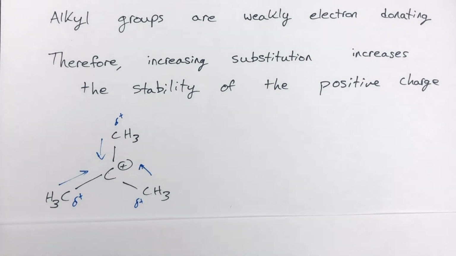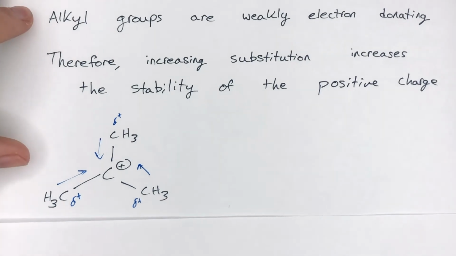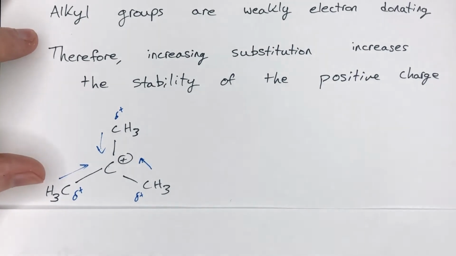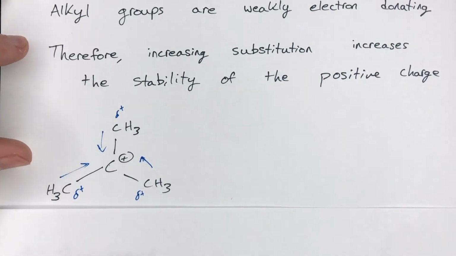So the more of those pillars that you have, the more alkyl groups you have, the more support the bridge has, and ultimately the more stable it is, the lower in energy that it is. Now, this is the technical definition for that, but I like the bridge analogy just to have something that I can tangibly think about as I move along in trying to solve problems that are similar to this. So this explains the substitution effect, so like primary versus secondary versus tertiary, that trend.